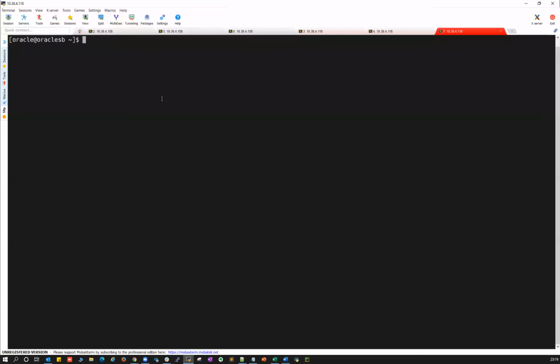If I go to my lab server, I have taken Oracle lab 1, Oracle lab, and Oracle lab: three sessions of my production server. Similarly, I have taken three sessions of my standby server, Oracle standby. Then I will run env piped to grep ora. So this is my ORCL production server.